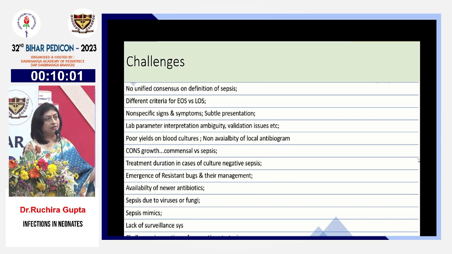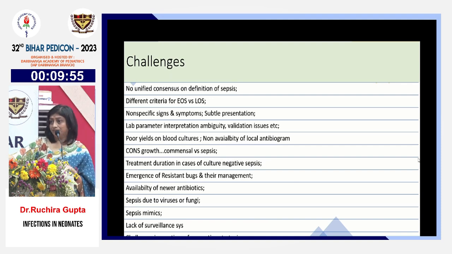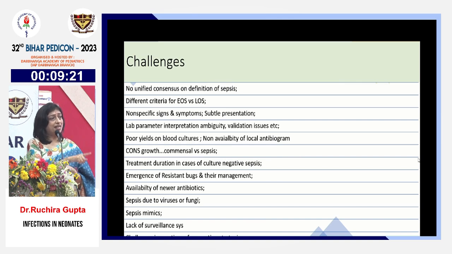Just now we heard Arun Shah sir's exemplary lecture on antimicrobial stewardship. This is one of our important factors. We should all have our local antibiogram, and nothing much is required for that. We have to collect samples from at least the last 3 or 6 months and look at the sensitivity pattern, and then we will come to know which organism is growing in our hospital or nursery. This will help guide which empirical antibiotic should be used.